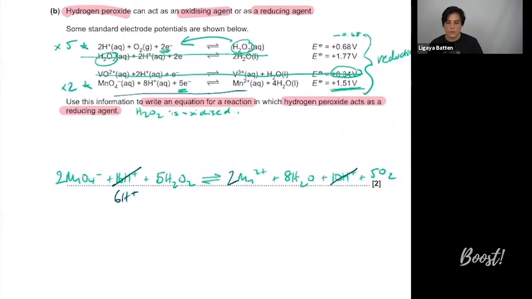It does involve quite a bit of work in the first place to just remember how the electric potentials come into this and which of those two equations either side to use. But the key thing to remember is that you need to reverse the H2O2 equation in order to make that an oxidation reaction. Please let me know if you do have any questions as we go along.